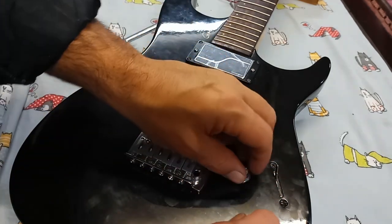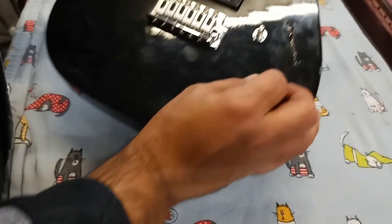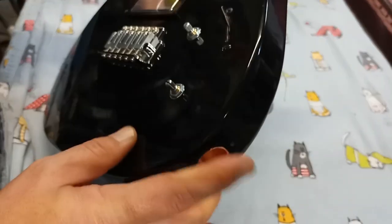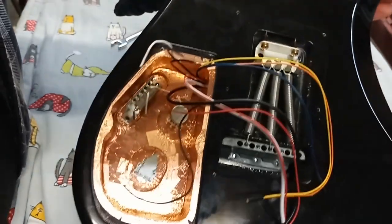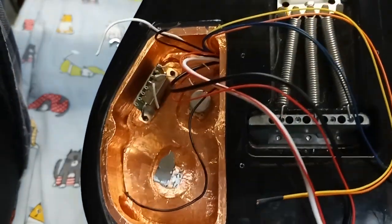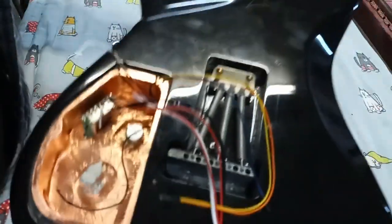Five-way installed, the push-pull switch is installed, volume's installed, this will be your tone, that's your five-way. We'll go ahead and put this plug back in. No, you know what? I'll wait. I'll do that once I've got everything wired. So now, ladies and gentlemen, boys and girls, it's time to get jiggy with this soldering iron. Yeah, let's have some fun. Here we go. Set it up.